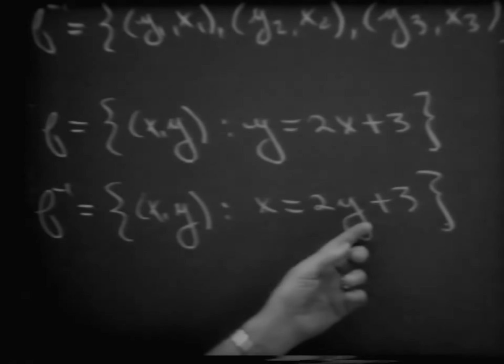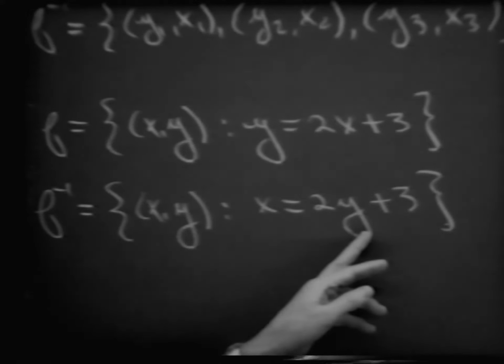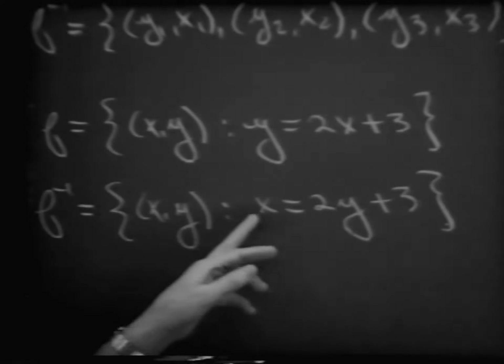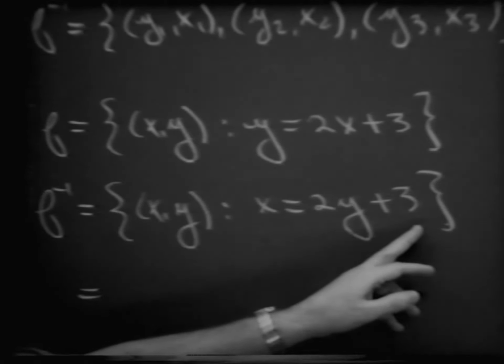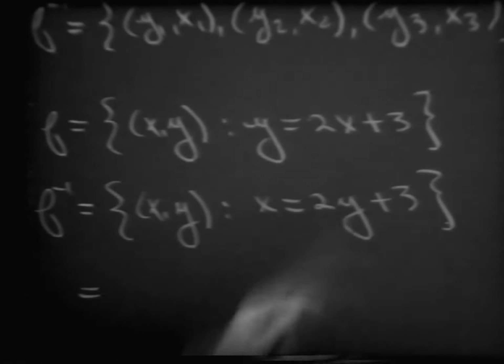We simply reverse our variables, and we now have x in terms of y. And that then is indeed exactly what you mean when you flip those ordered pairs. Now, let's look at this example, that is this function, this formula as we have it written here, and let's solve for y. And try to get y equals something.